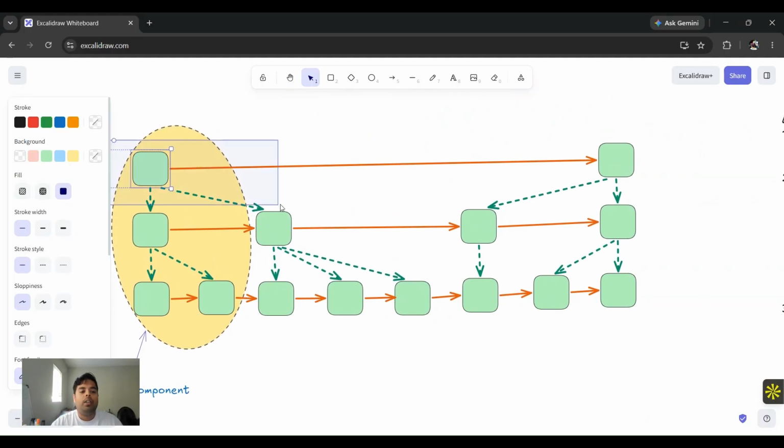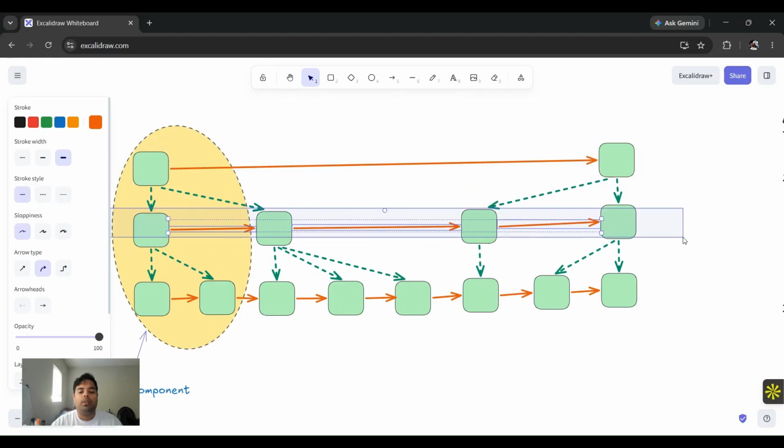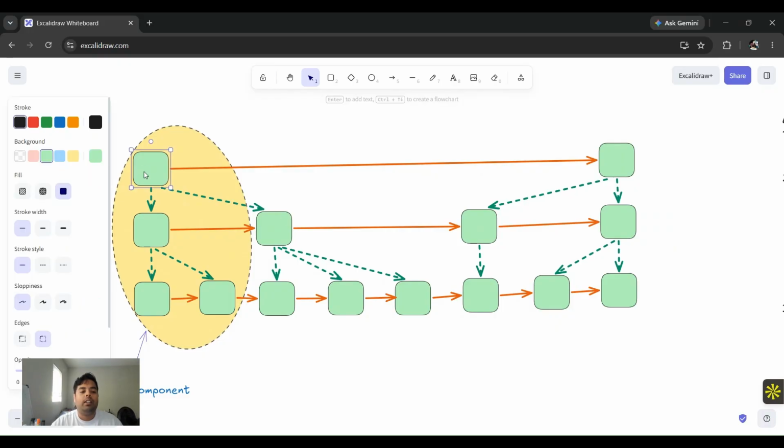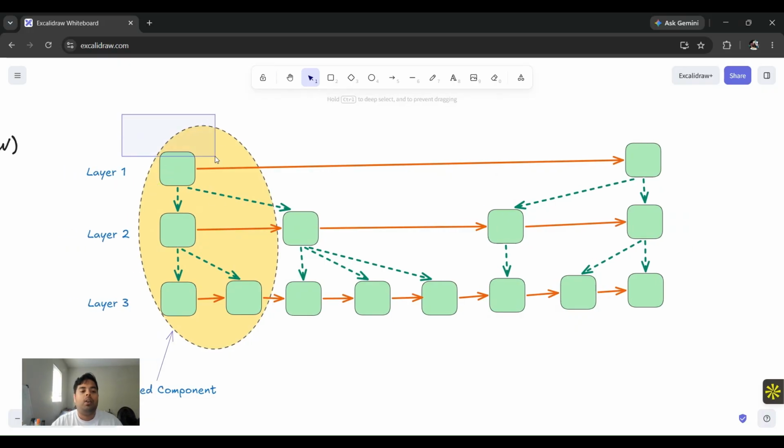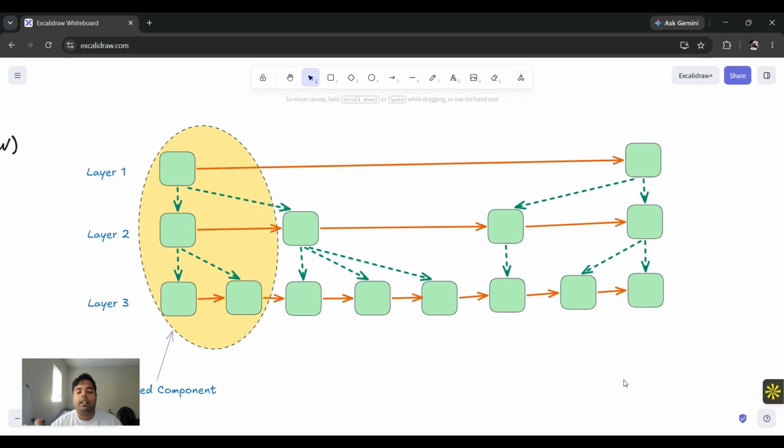At layer 1 you only have two nodes, but at the layer below it you have more nodes. Now again, this node over here is a representative of all the elements that sit under it. Similarly, this element over here is representative of all the elements that sit under it. As you go from the top layer to the bottom layer, the density of the data increases rapidly. At layer 3 you can see there are a lot more nodes as compared to layer 2 and layer 1. And this is the true superpower of the skip list data structure.